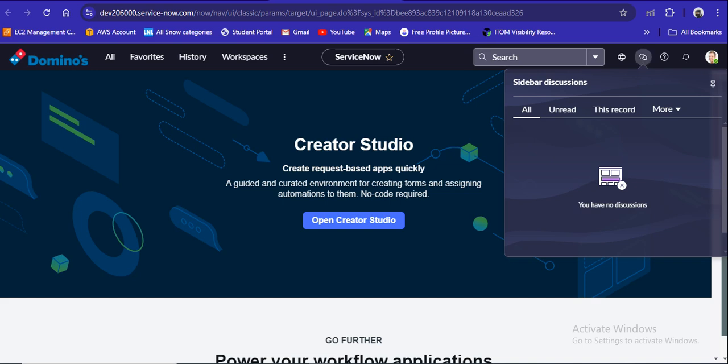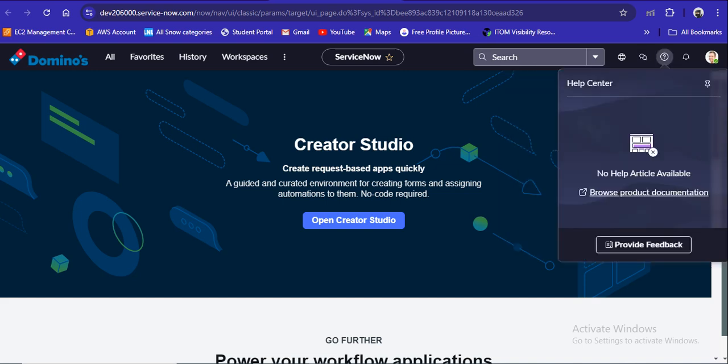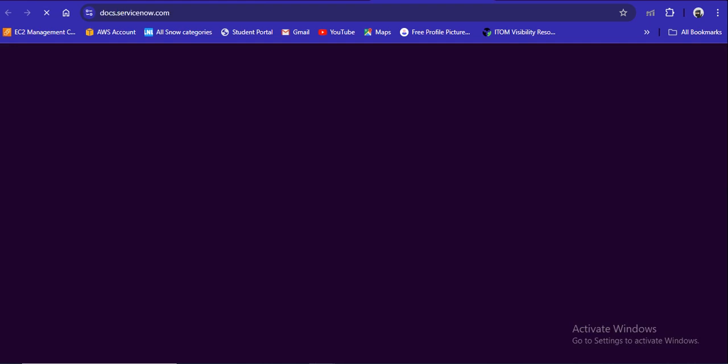Similarly, we have this question mark, if you want any kind of product documentation. If you want to see any kind of product documentation, you can directly click it over here. It will land you on the specific page where ServiceNow has their own product documentation.